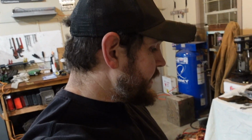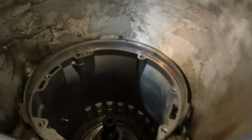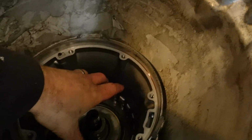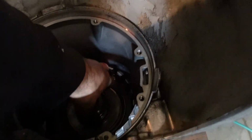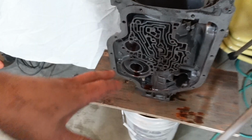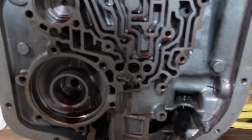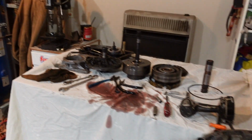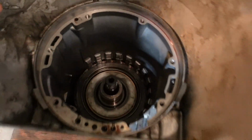All right, well, forgot there's a 12-point headed bolt right here that holds the next section in. That's why I can't move that even though I got the snap ring out. And I don't have that size socket, so I'm gonna have to resume this tomorrow. But I'd say that's a pretty good start. I've only been working on it for like 30-40 minutes.